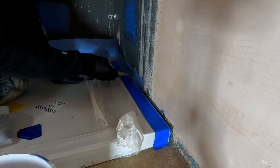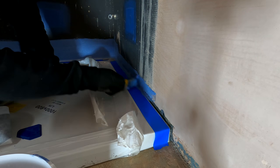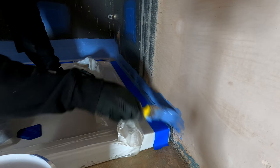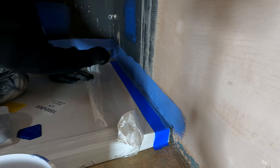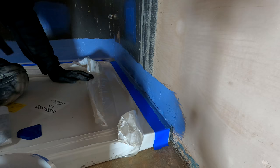If you're going to the extent of tanking, you want to make sure that you do it properly and put enough on there, because you want it to do the job that it's intended for. It's important to get this as flat as possible as well. You don't want any lumps or bumps in it, because otherwise when you come to tile, it's going to cause you issues. You want the surface to be as flat as possible when tiling. So you can see I've just given it a coat and I'm going over it again with a little bit more, a nice thick coat.